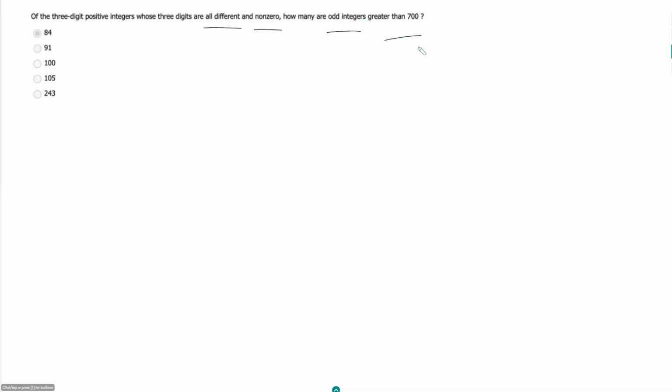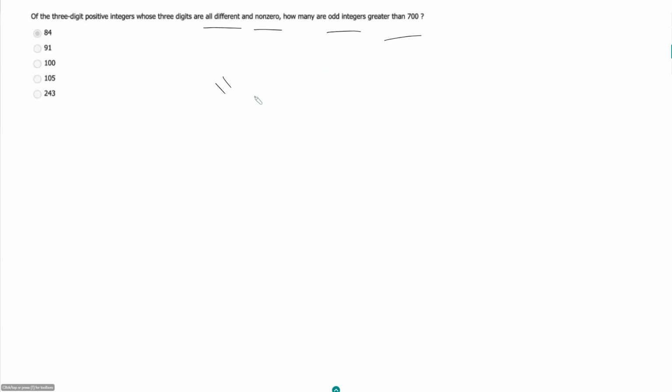So how should we do this? You could probably just start writing out a few examples, maybe the first few, and look for patterns and then extrapolate from there. Hopefully you won't have to count every single number. You can find some pattern and only count a few and figure it out. Or you can think of it more like a combination question. So let's see if we can do that.